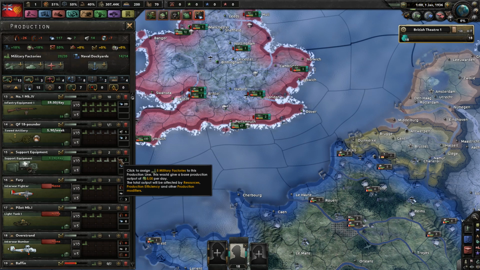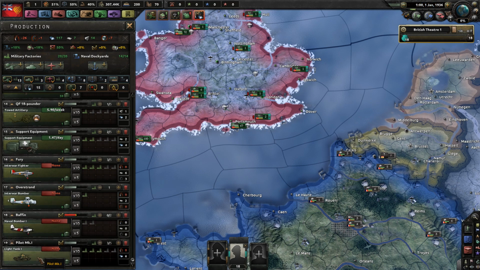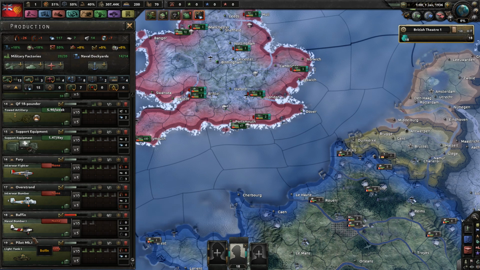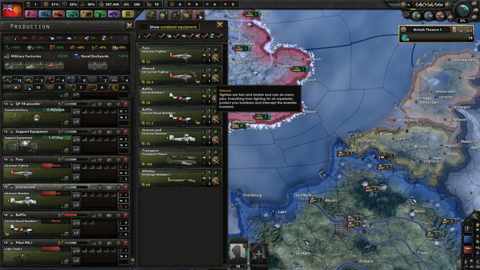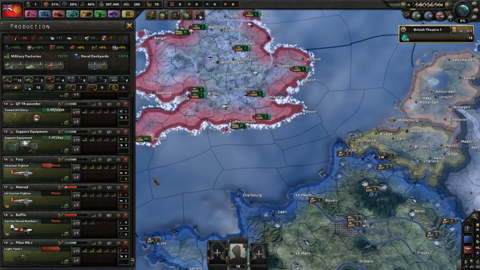Let's get this up to 5, this up to 5. This is actually an important thing, because I want to do a little bit of that. Interwar bomber, naval bomber, I don't need you. I need this one, carrier naval bomber. I don't want an interwar bomber. I want close air support if possible, which doesn't exist. So we're going to change you to a carrier fighter, and I'll have to work a little bit with some other stuff.